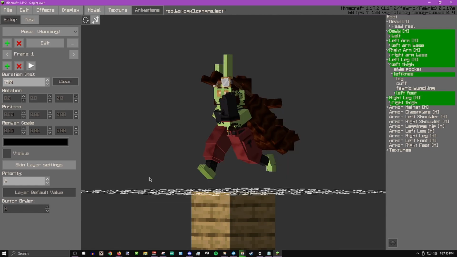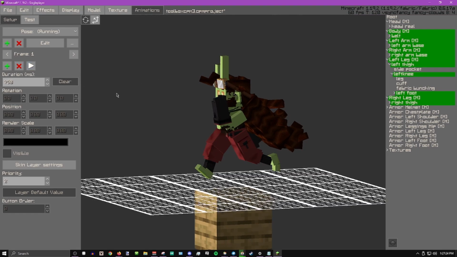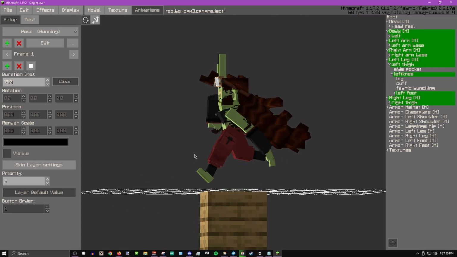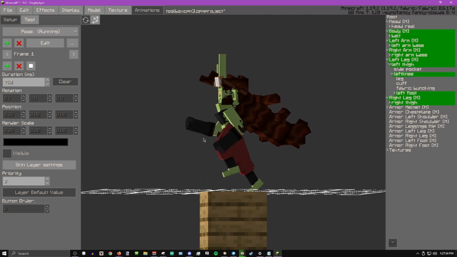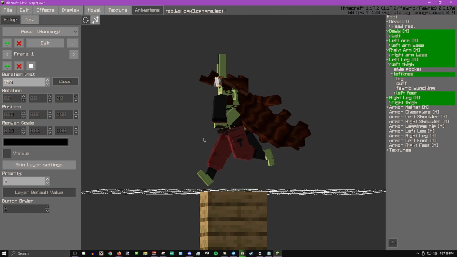Actually, a better example would be running, because if I want a more fluid looking movement, I would use polynomial, because all of the interpolation is done automatically. It resembles real movement. You see how it's smooth, it goes between each particular frame without stopping, and it rebounds more naturally.